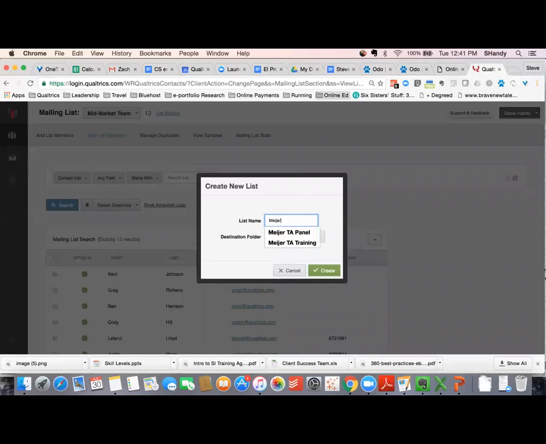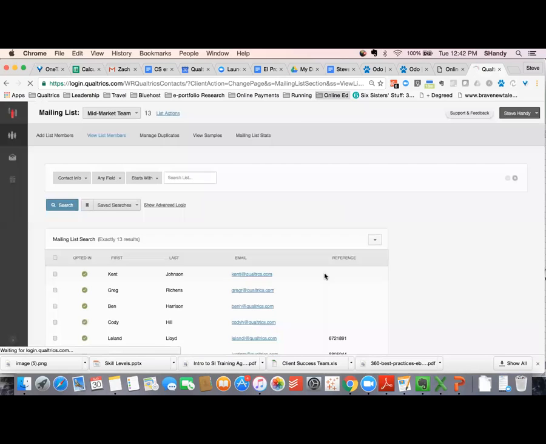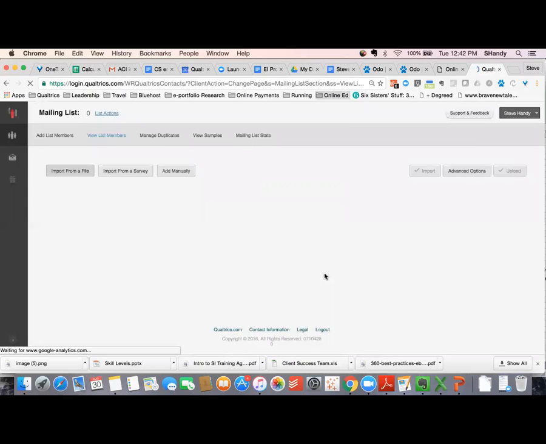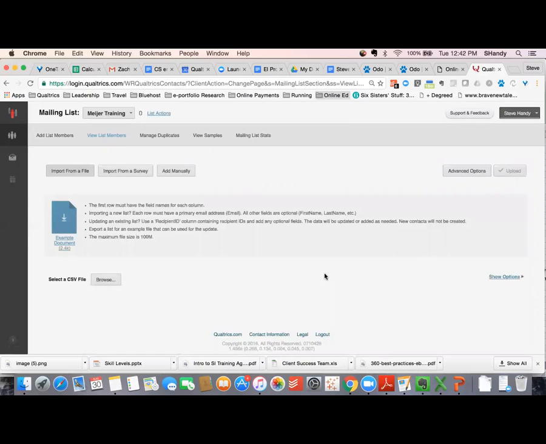So we'll go ahead and create one for today. You can organize it in folders as well. We have a folder management system to help you with organizing. We'll create a new mailing list here so you can walk through this process from the beginning. Whenever you create a new mailing list, one of the first things you're going to do is add contacts to that mailing list.